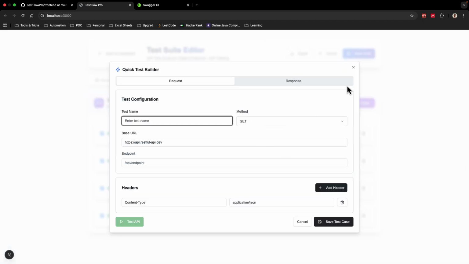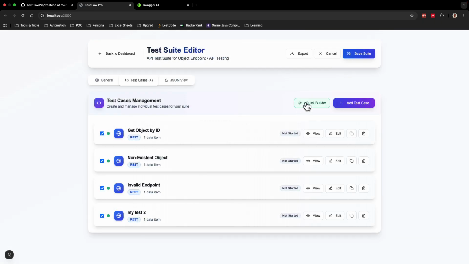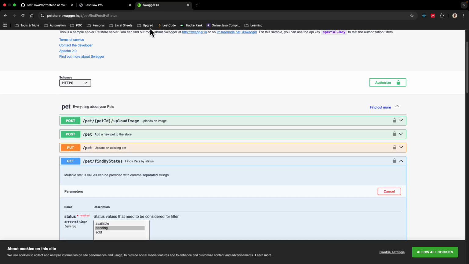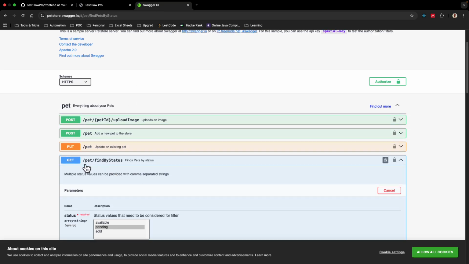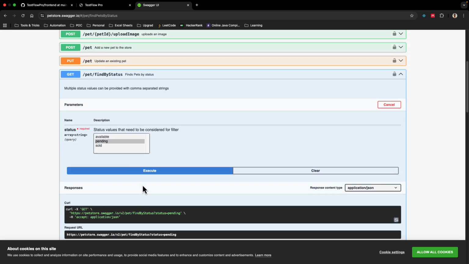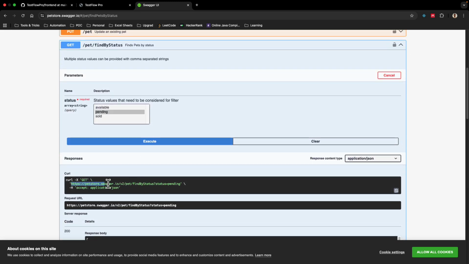Okay, let's create a quick test case and try to add it in here. So for example, this is demo test one, and base URL. Okay, I take it from here only. For example, I use this find by status. All right, so here is my base URL.